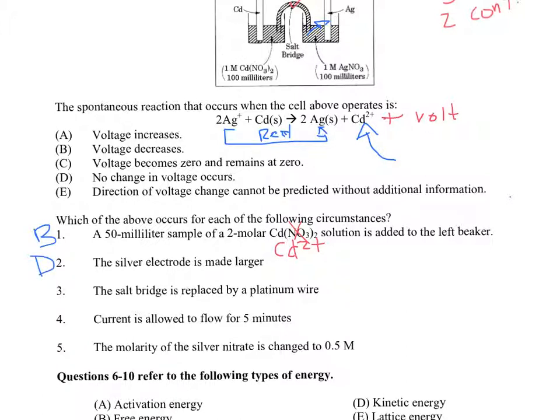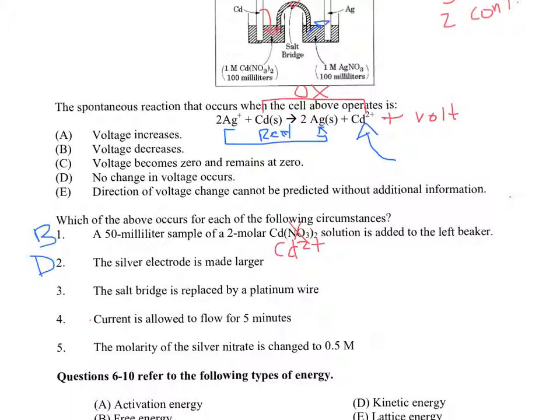But what if the question were, the cadmium electrode is made larger? What would that do? Do you agree that cadmium is going through oxidation? What happens in oxidation? It loses. So we're having ions fall into solution, right? So if the cadmium bar was bigger, could we actually throw more ions into solution? So could it run a little longer? That means the voltage would go up. Does that make sense? Okay, so those are some things you just kind of have to play with.